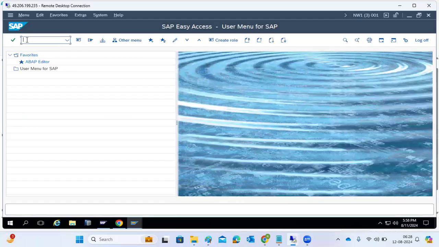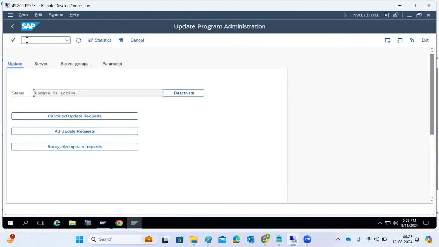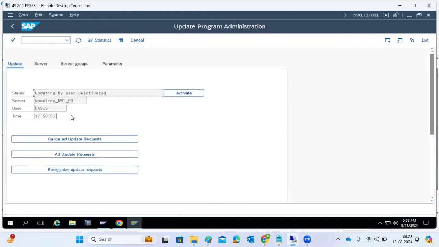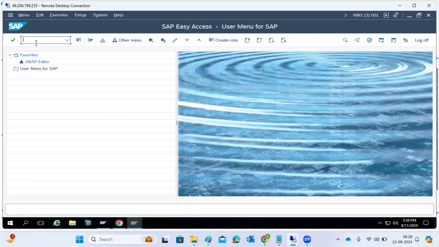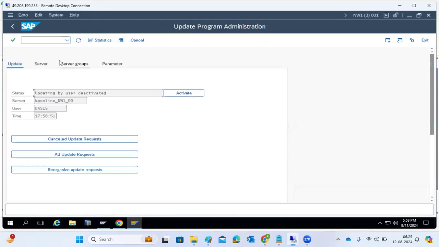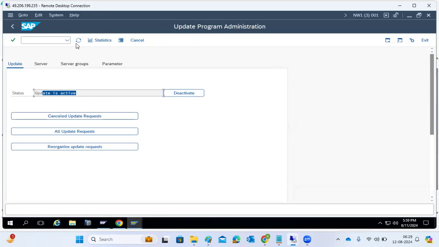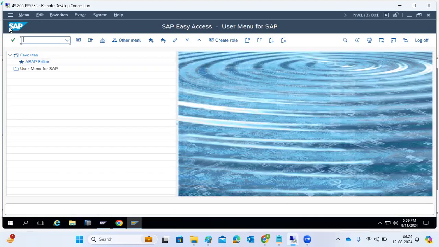Sometimes, due to internal system issues, it will go to the cancelled or deactivated status. So as part of our daily activity, every day when you join the shift, you need to log into the system and execute SM50, SM66, then SM13 and SM14, and see whether update is active or not. If the update is active, then there is no need to take any action. You can directly go back. Only the status needs to be checked.